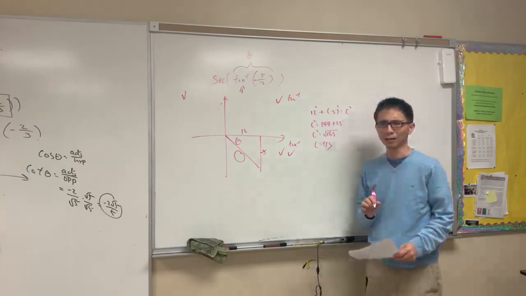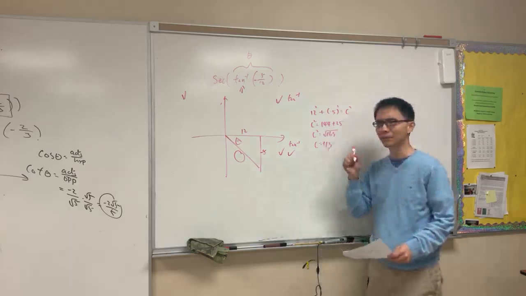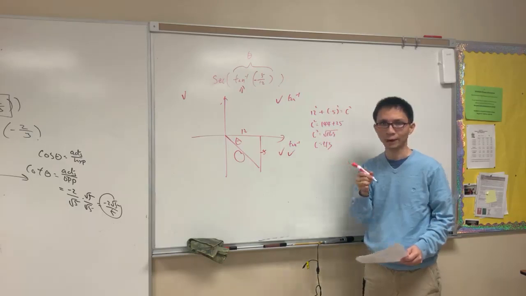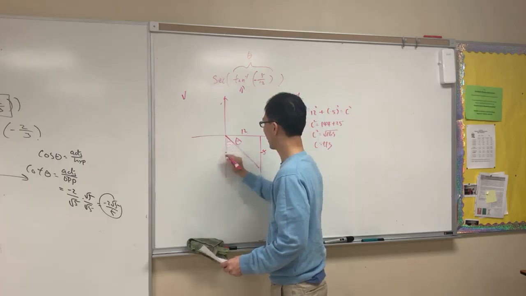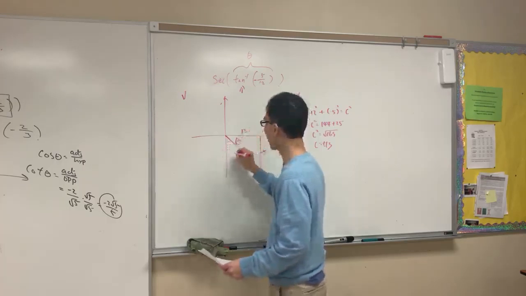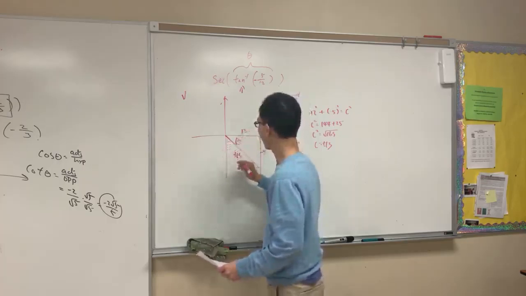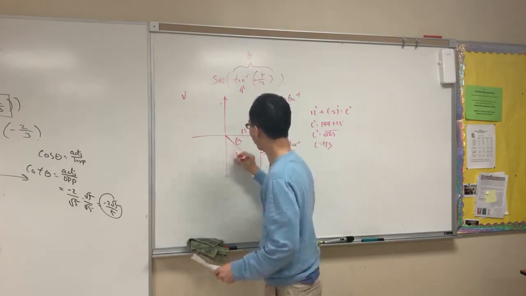But then you say, wait, is it negative or is it positive? Positive. Why? Because it can't be negative. The hypotenuse is always positive. The other parts can be negative, but this part is always positive. So it'll be 13. I'm going to write down 13 here.